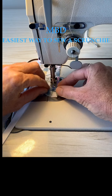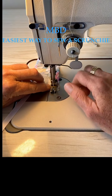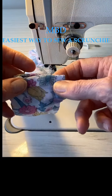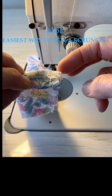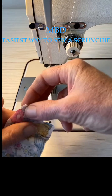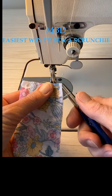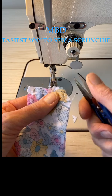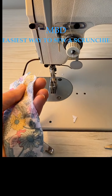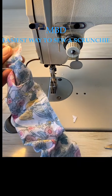Before you get to the end, fold it up a centimeter, fold it over a centimeter. So we've folded it under on this side and under on that side, and then when it's bagged out it's already folded. Come back to your corner, get your threads off, and trim that corner so that we can bag it out. You've got your elastic there, so we then pull this piece of ribbon through, which then bags it out.